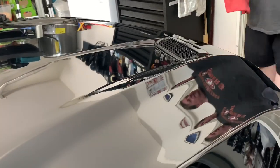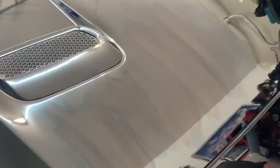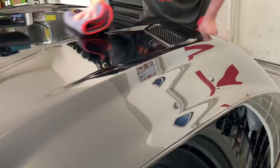And man, this coating really makes the car look glossy, like liquid metal. You know what I'm saying? Once you start removing this and seeing the shine and gloss off this thing, I mean, it just looks like a mirror.